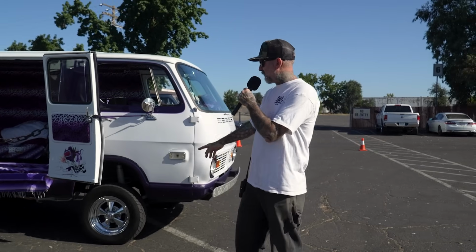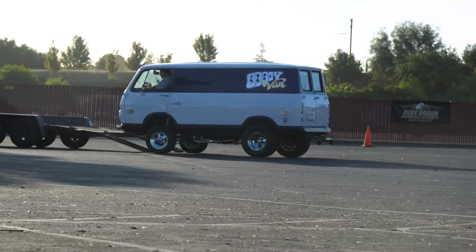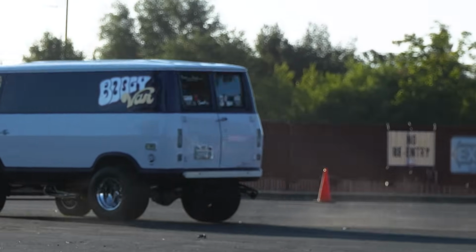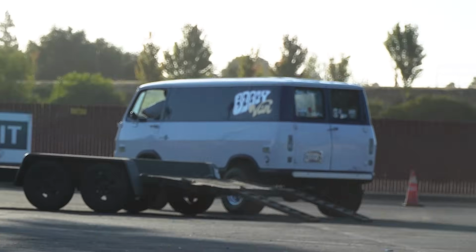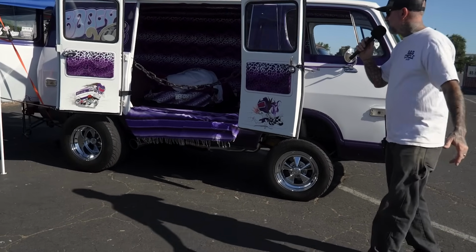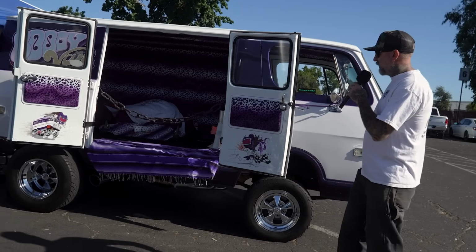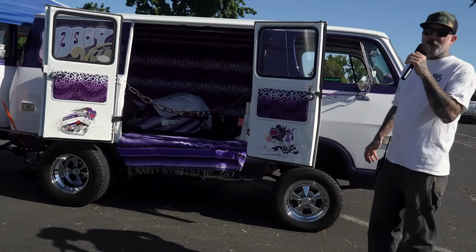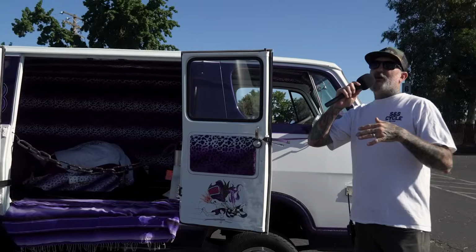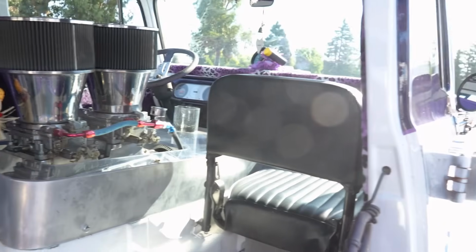More cool junk at the swap. This guy brought this thing in on a trailer, which at first I was like, man, just drive your damn van. And then he fired it up, and it was pretty obvious that this thing is not streetable. Got a mean cam in it. It smells like he's running something high octane. It's a cool Boogie Mobile, and I've never seen it before. That's what makes this swap meet unique, I feel, is that there's always all this stuff that shows up that you've never seen before. This is something that's new to the swap.